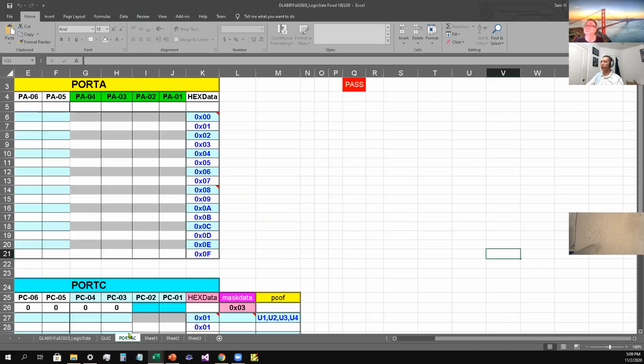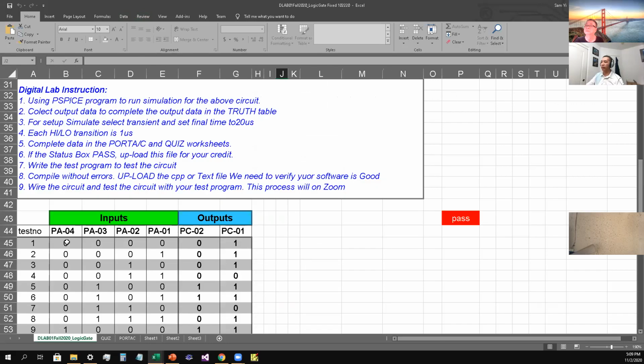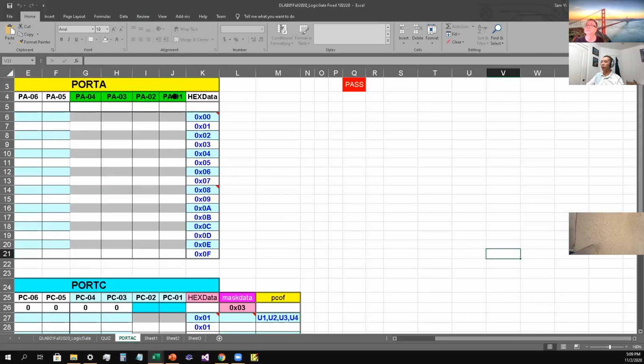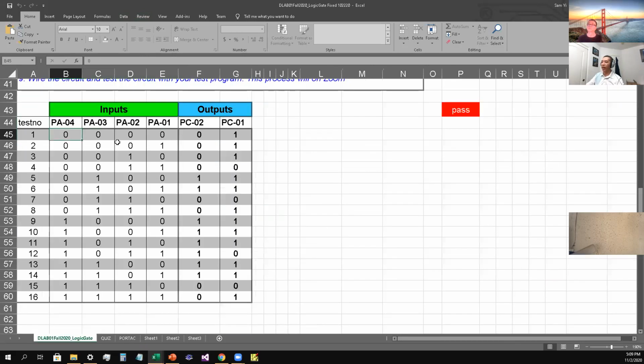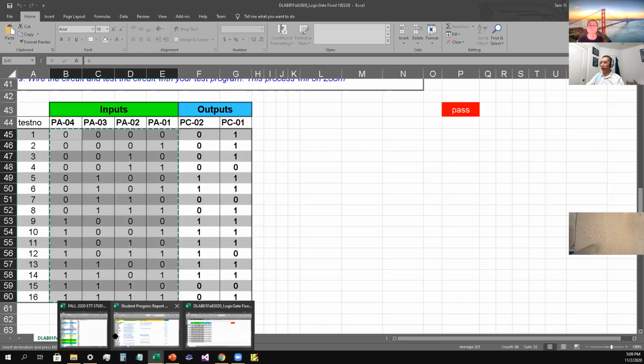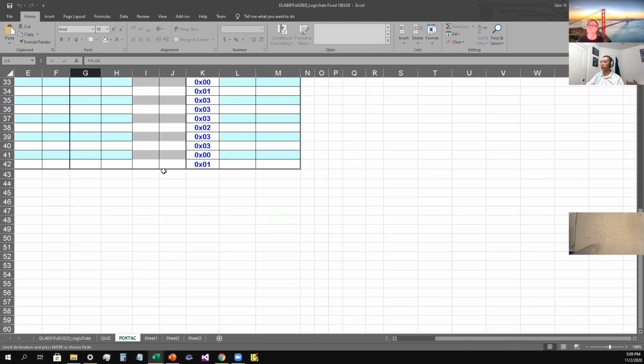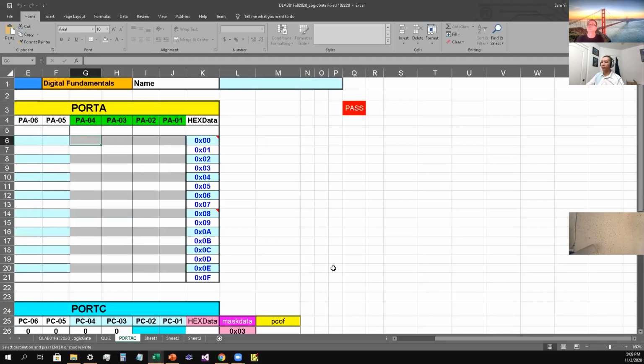Then I transfer the data from this truth table, from the port A information, A1, A2, A3, A4, to my port here. So I just come in here, copy this information, press Control C, then go in here and paste it. Okay, that is it.